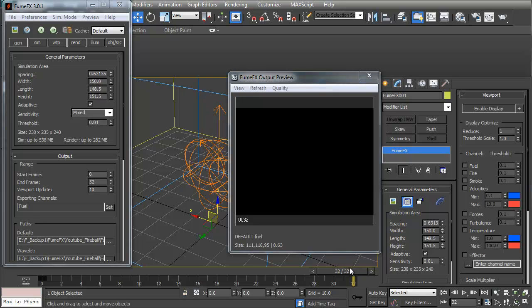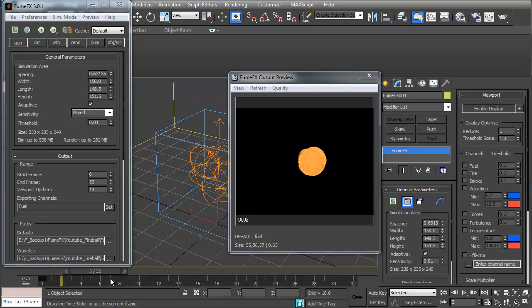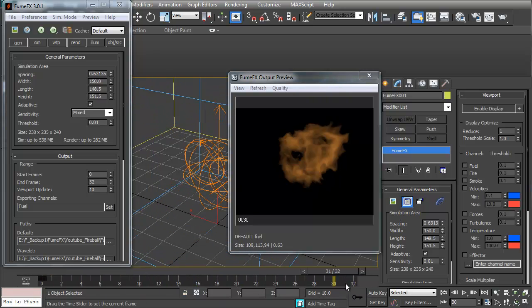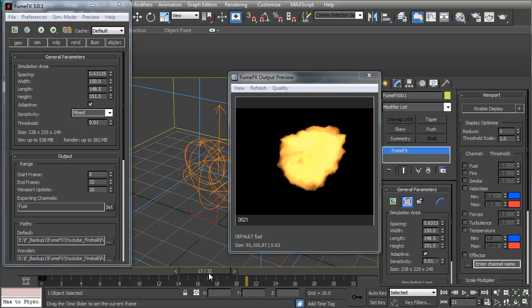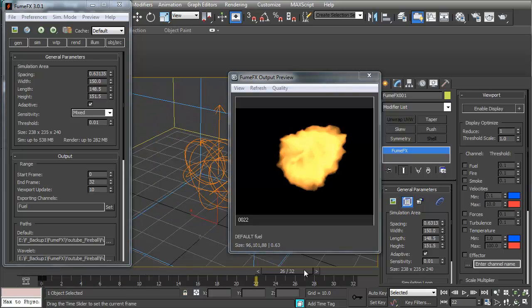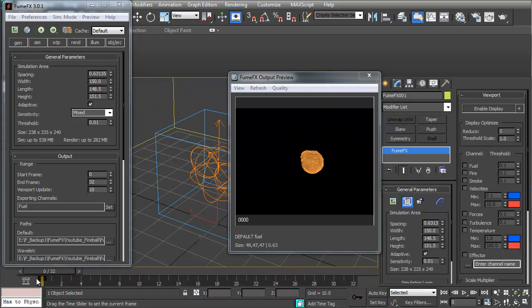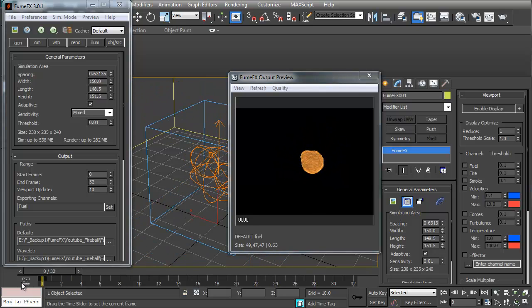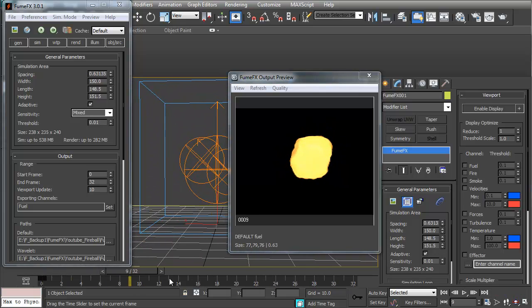Wow, we hit it right on the mark. So our settings are still good. It's good to do that test at a higher res just to see your burnout times. Because the most important thing for us in this simulation is our timing, not necessarily, well, definitely the look, but our timing is key. We have to have these things go away.